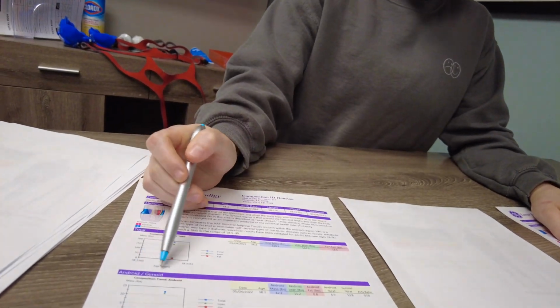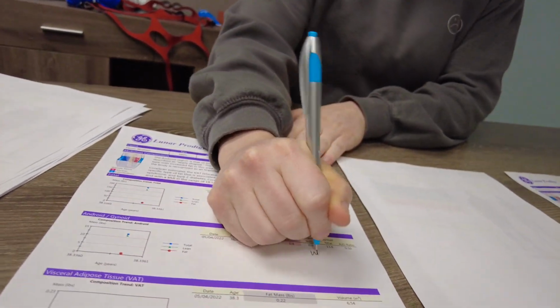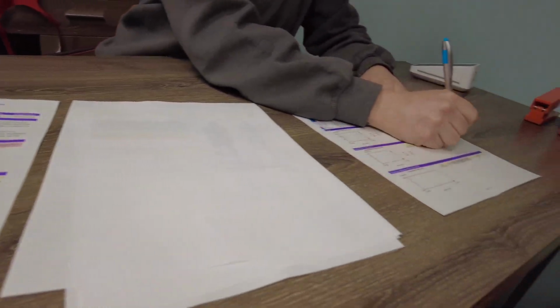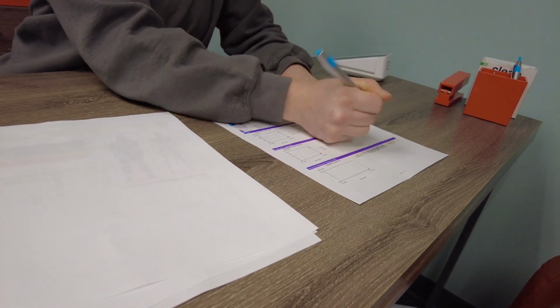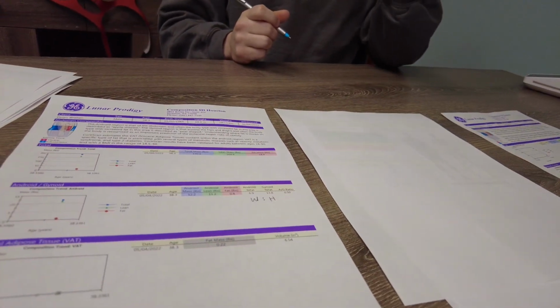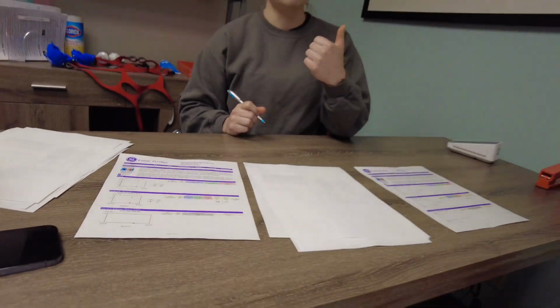And then two health indicators. The first is our android to gynoid ratio. This is a waist to hip ratio. It compares the percentage of fat at our stomach with our hips and our butt. This is similar to if a doctor took a waist circumference with a tape measure to assess risk of metabolic syndrome, heart disease, diabetes, stuff like that.